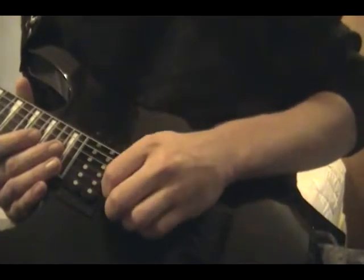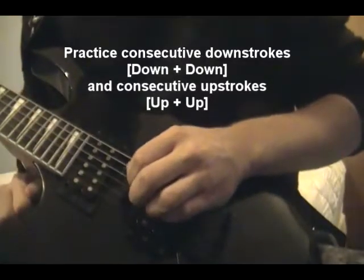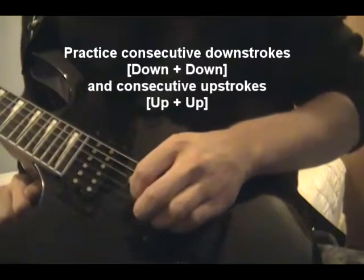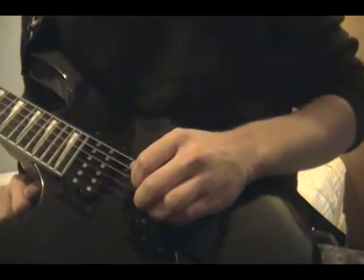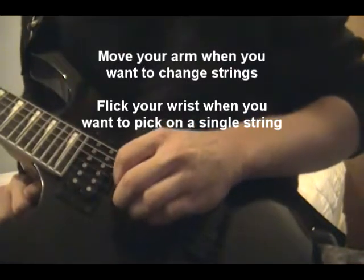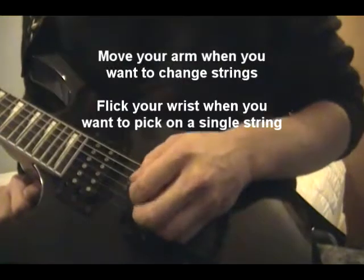It's simple. Down, down, down, down, up, up, up, up. That is your exercise. Down, down, up, up. Down, down, up, up. Down, down, up, up. Notice how I am not moving very much this picking hand. All the motion comes from the arm. Pretty cool stuff. All right.